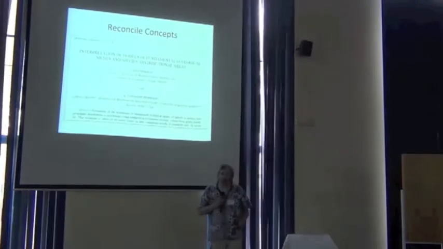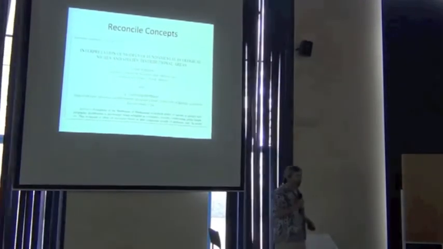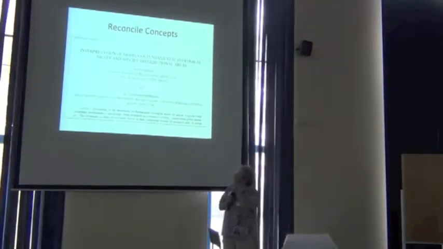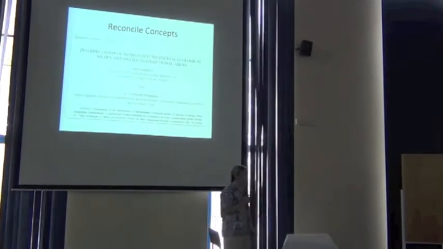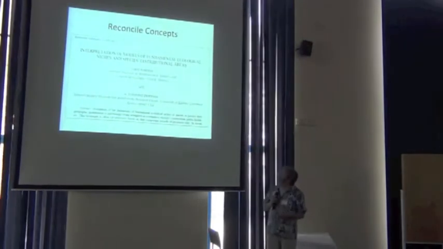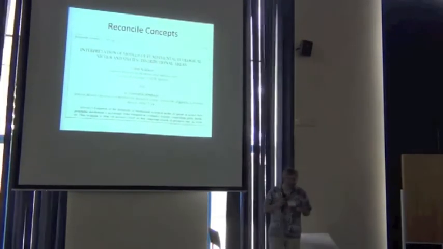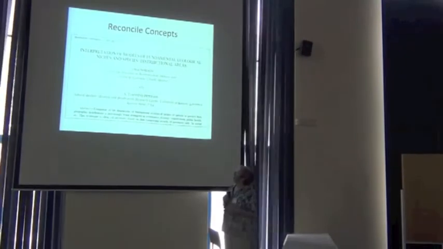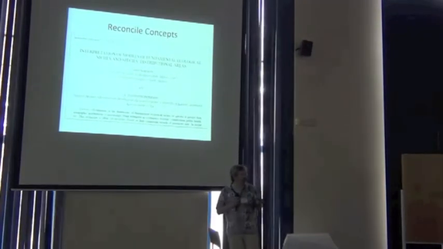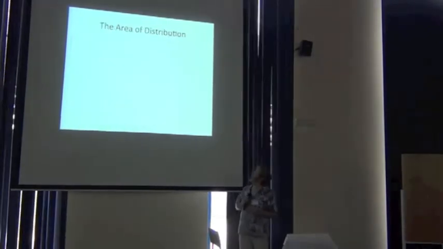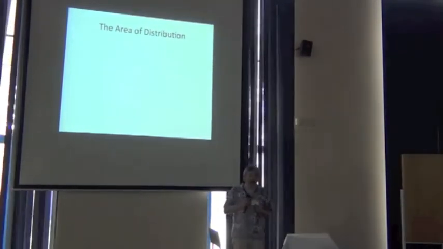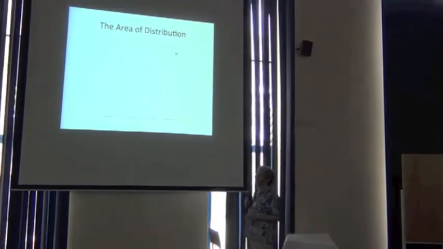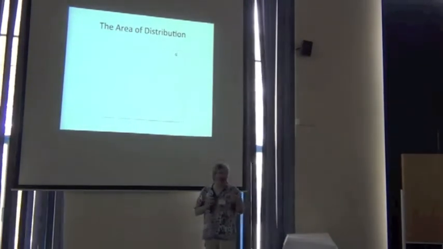It really wasn't until the late 1990s, early 2000s, that we start to put all these different concepts together. I should have put another paper up by Ronald Pulliam in 2000, and then 5 years later, Jorge Soberón and I tried to perhaps bring it a little bit closer to home for the niche modeling world, but essentially start to put together these different uses of the term niche. So this is perhaps the one key thing that I want to show you right now, and it's a framework for understanding distributional areas and just talking about them.